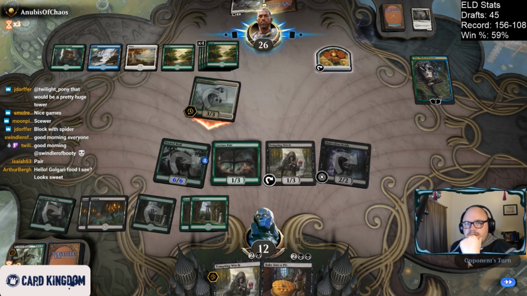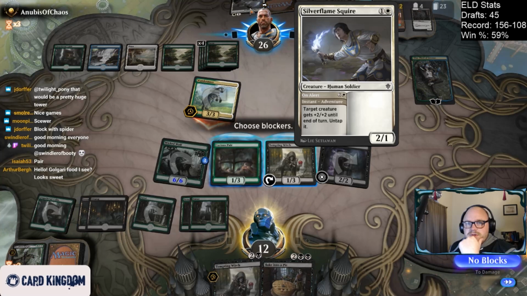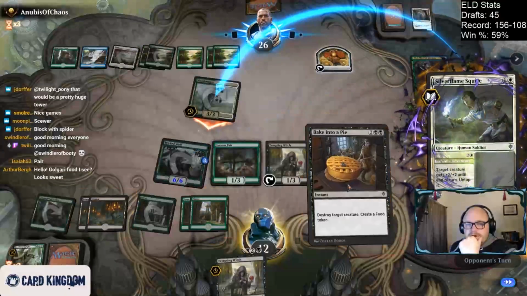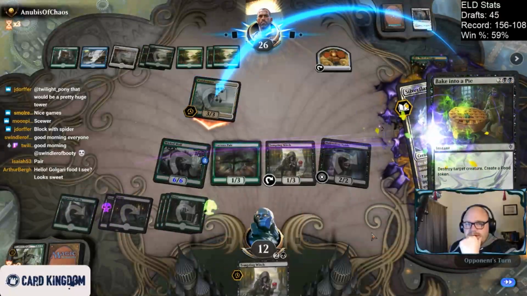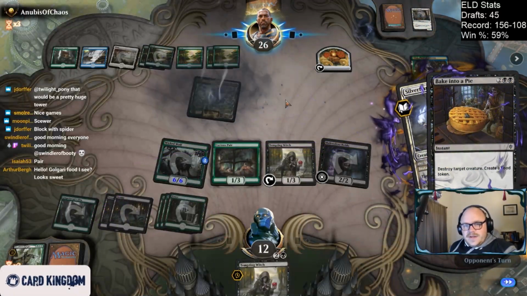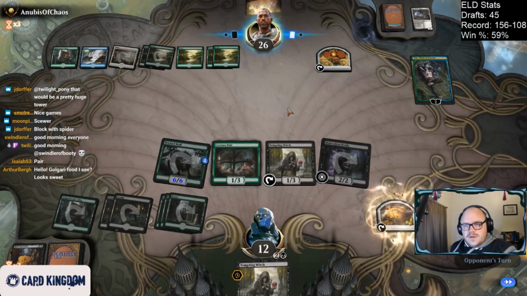I definitely just take 3 here, and if they try to use this, I bake into a pie. Yeah, so we bake. Gets rid of both of those. And they only have 1 card left in their hand. So I think Oko's in trouble now.